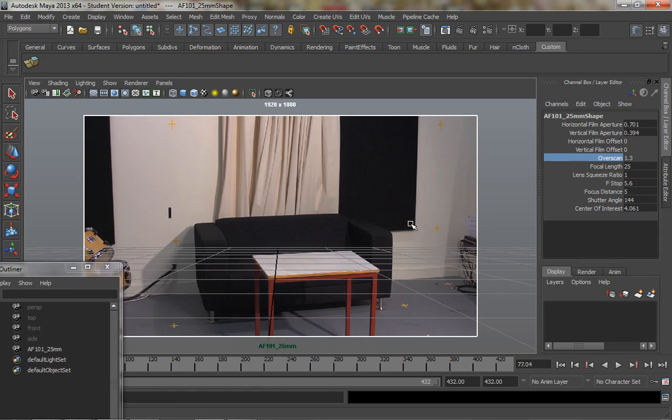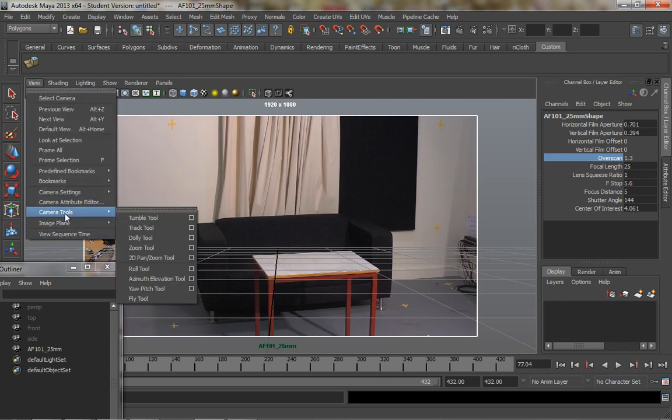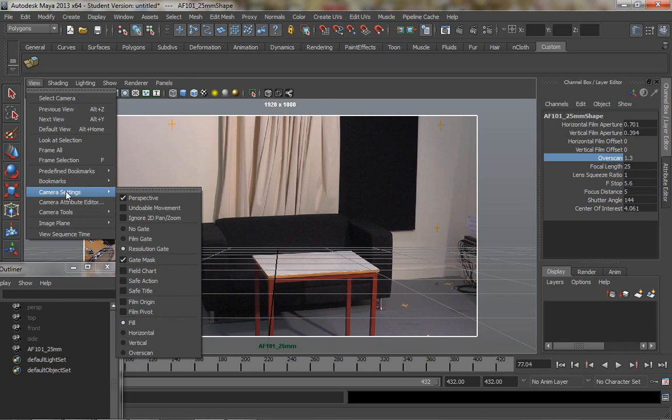So, one of the things, by default in Maya, any changes you make to the camera position are not undoable. Okay. But you can switch that on. So this is a really useful thing to do: go to view, camera tools. Actually, hang on, camera. Yeah, in your camera settings, switch on undoable movement.